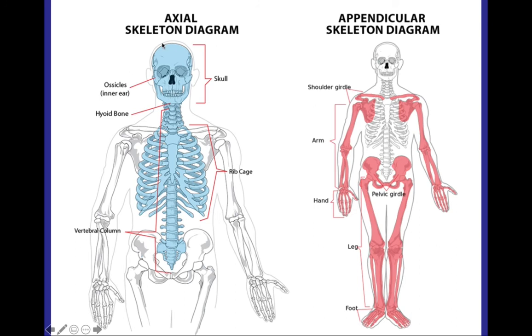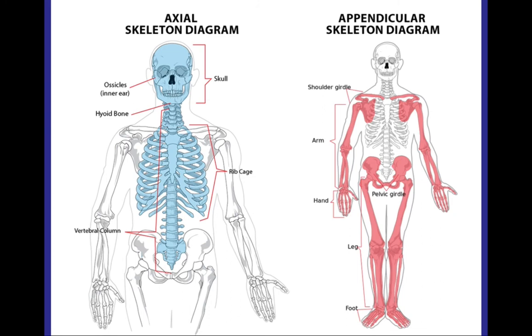During the axial skeleton's presentation, we discussed the major components that were the skull, the vertebral column, and the thoracic cage. We now know that there are quite a few bones that make up the skull. We have a few different types of vertebrae, and we also have several different types of ribs as well. But we are more so focusing on the appendicular skeleton, which is shown here on the right. This includes the shoulder girdle, the arm, the pelvic girdle, these are the 2 coxal bones, and the leg. We can see each of those components shown here in red.